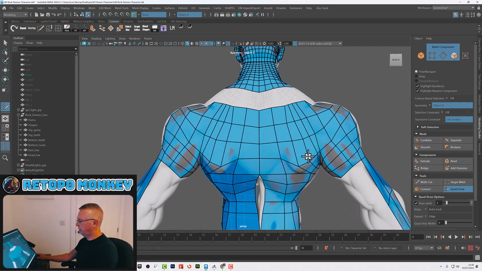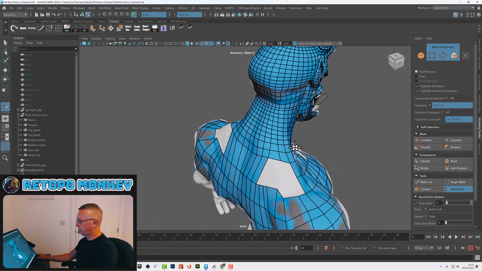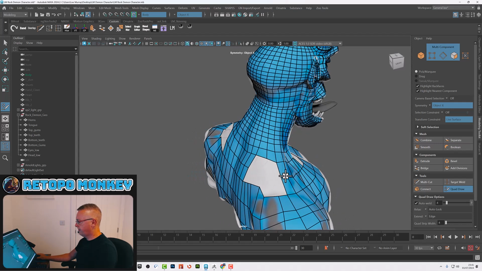Down around the shoulder blades, drop another edge loop in there and then start connecting it to the neck. Another one here. Edge loop in there.